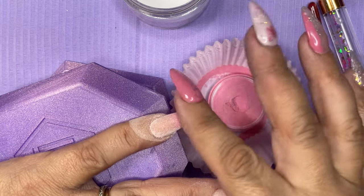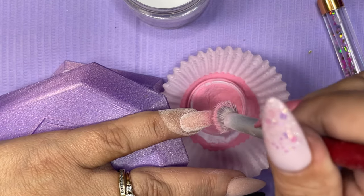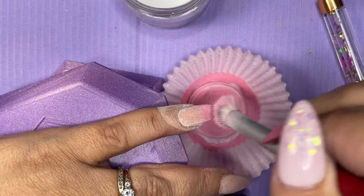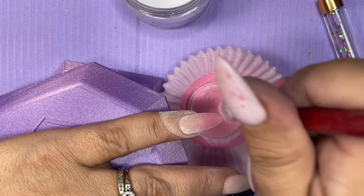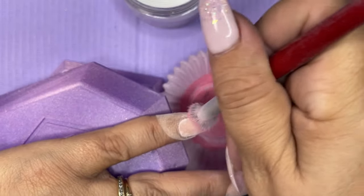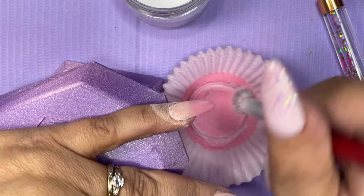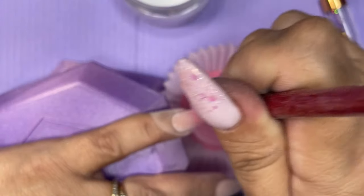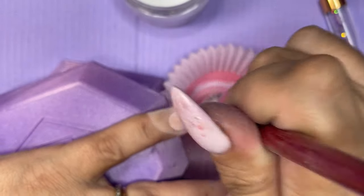Cool. While y'all are watching me finish up this ombre, I'm going to talk a little bit about breast cancer and breast cancer awareness, and mostly just want to say this. In my conversation with Kim, one of the things that she made clear was that sometimes doctors don't get it right, and sometimes you need to be your own advocate. Sometimes there may be a situation where you just need to say, no, I need more answers. You say this is okay, but I don't think that it is, and we need to look into it more.